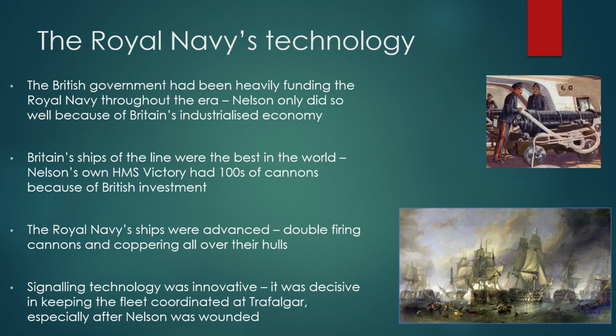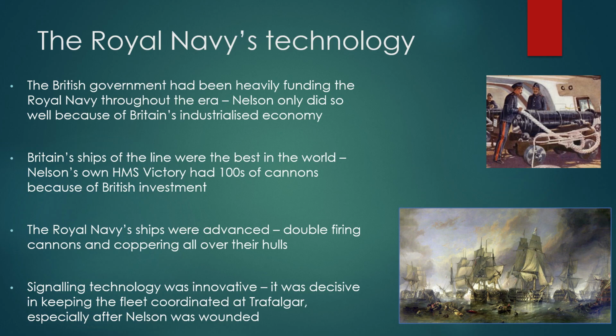So, of course, we have their flags that they want to keep visible, but also how they communicate across the fleets in battle. Because again, it's a long distance they've got to try and communicate over. And as we established, the best combat are the ones who are closer together. So, having this improved signaling technology gave the British fleet a decisive advantage at various battles, especially Trafalgar. It's how they were able to stay so coordinated and so in sync with one another, even after Nelson is wounded. So we've got to consider this here.